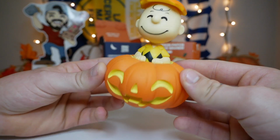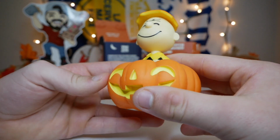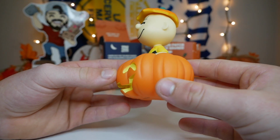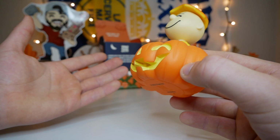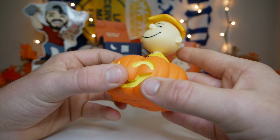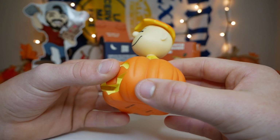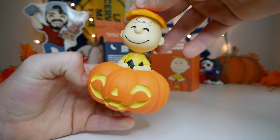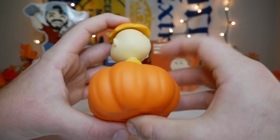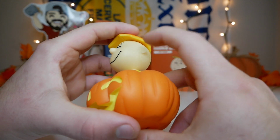Then of course we have Charlie Brown sticking out of the top of the pumpkin. Looks like he's wearing his classic shirt. He looks pretty good. I feel like it's kind of hard to sculpt the Peanuts characters because they're kind of weird shapes, you know. They got very interesting shaped heads and everything. I mean, they're 2D drawings from like the 50s, you know. But I think they did a fantastic job sculpting this. It looks like it's straight out of the comics. They even got the little hairs on the back of his head there. Very cool. Look at his ears as well.